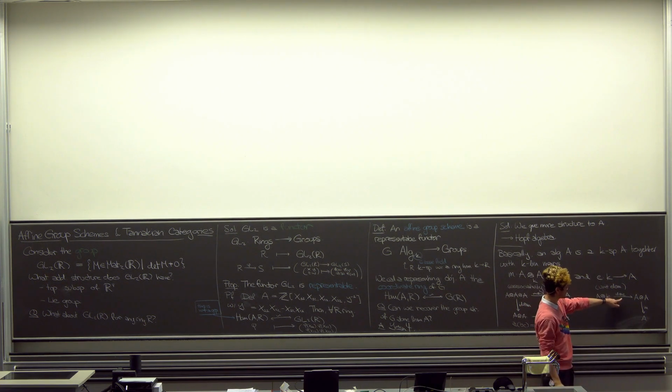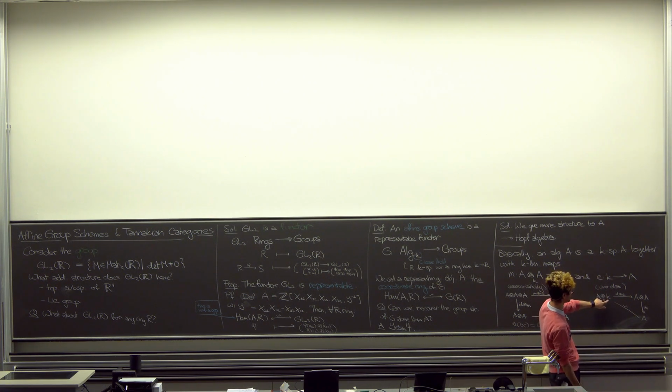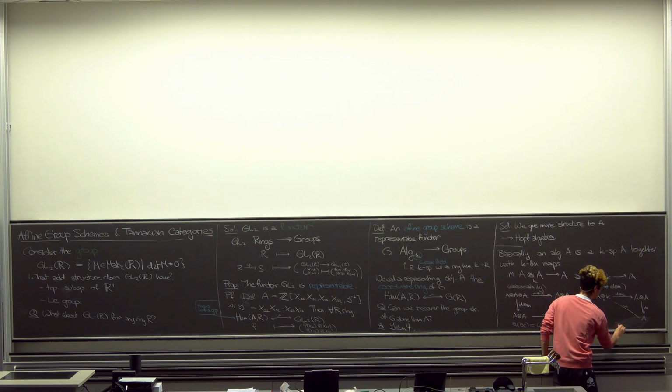I have this property, but since this is a tensor product over K, these have to be isomorphic. The isomorphism can be given explicitly by just the multiplication of this element with an element here. So these have to be isomorphic, and the fact that this diagram has to be commutative is just the requirement that A, the identity times the identity element in K, has to be equal to K again.